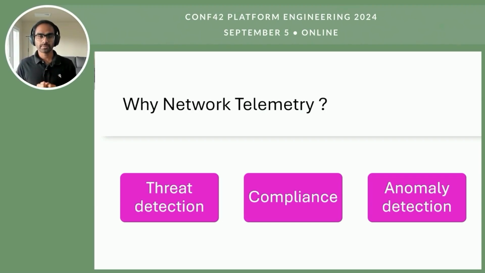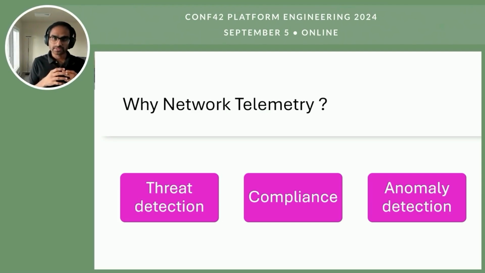Why we need network telemetry? Gartner predicts by 2028, 50% of the enterprise companies will be on cloud. With such rapid adoption, companies are also facing increased cybersecurity risks. Zero Trust, a famous cloud security model, also emphasizes the need for having network segmentation so that during an attack, the attack surface is minimized.